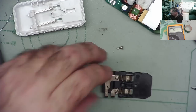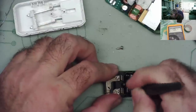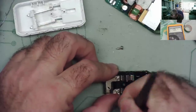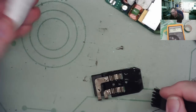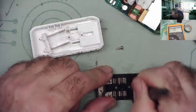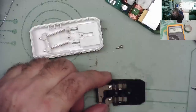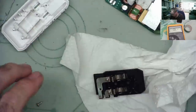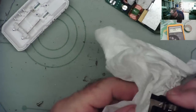Okay, let's try cleaning it. I'll get a bit of ISO, and I'll get a bit of contact cleaner as well afterwards. A bit of ISO in here. Otherwise, I think I could effectively wire a plug in through here and get it to work. Okay. Let that dry out a little bit, and then we'll try it.